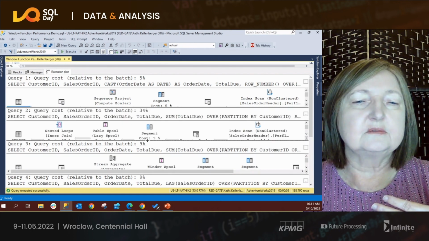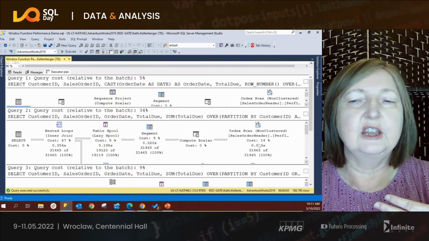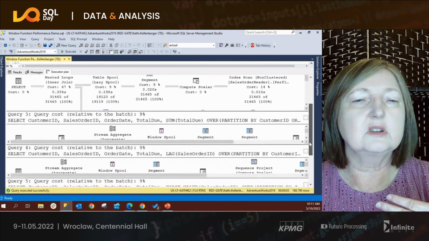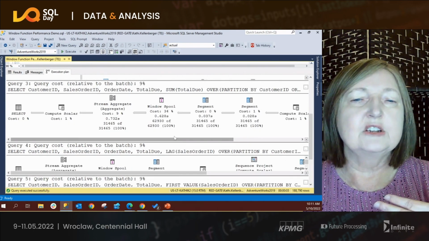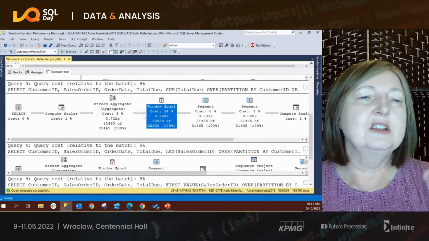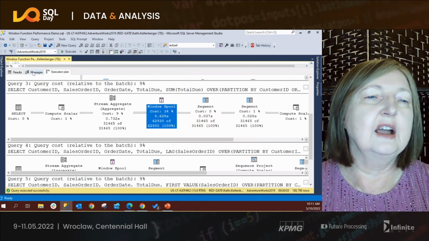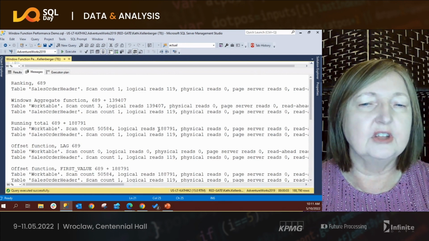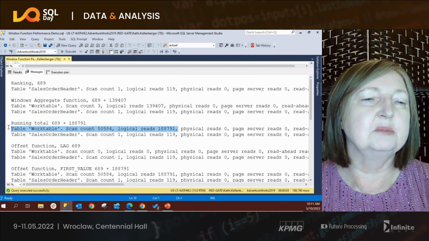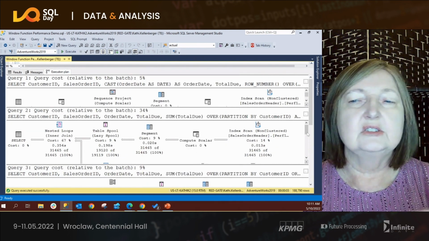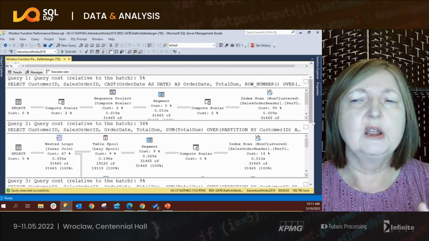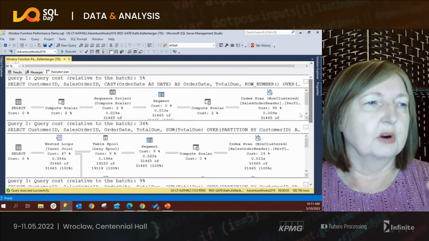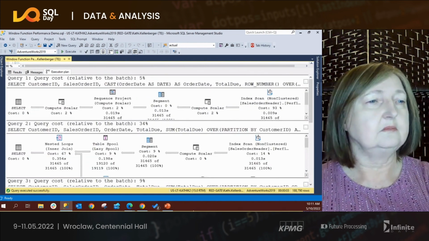If I take a look at the execution plan, we'll see that for the ranking, the sort is gone. So I was able to eliminate the sort for the ranking and lag. However, if I look at here, I've still got that table spool. This is the running total. The running total shows a window spool, but I can tell by looking at the statistics IO that that was created in TempDB. So that's a problem. So it's very misleading. It looks like I eliminated the sort everywhere, but I still have some issues. So are there any questions at this point?